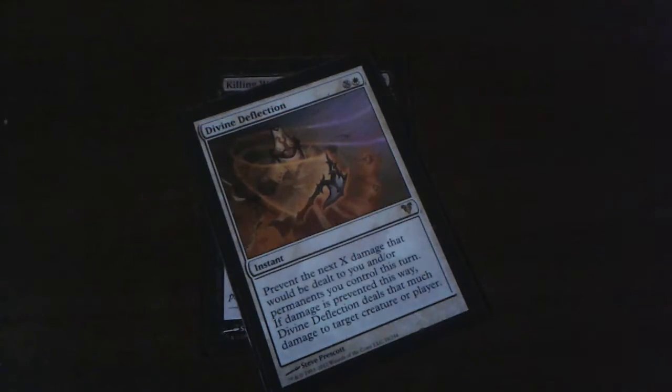Now into my X costing spells that can be different prices. Prevent the next X damage that would be dealt to you and or permanents you control this turn. If damage is prevented this way, the Divine Reflection deals that much damage to target creature or player. They swing in for 5. I have 6 mana out. Boom, right back in your face. Can win the game. I like it.